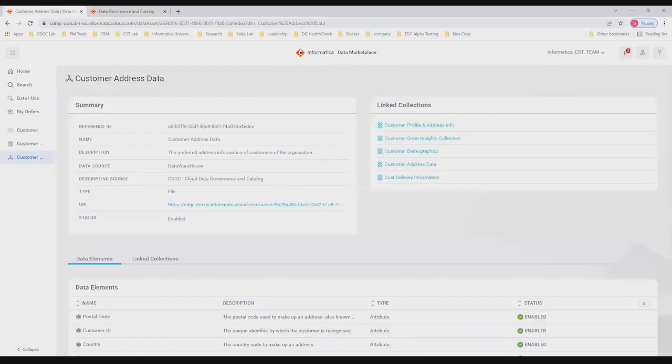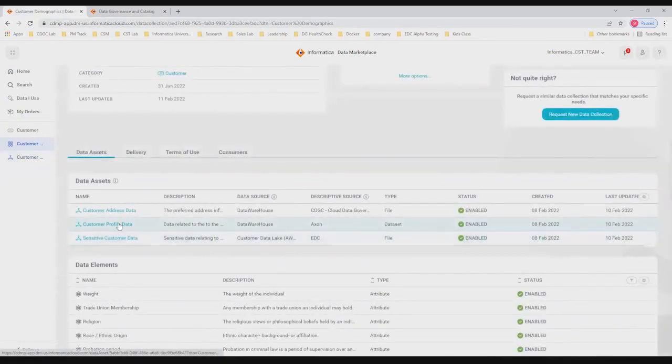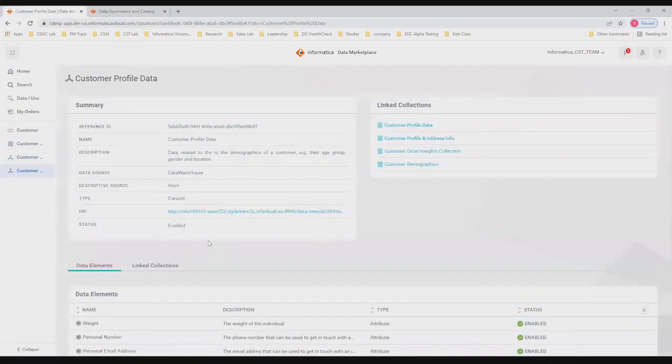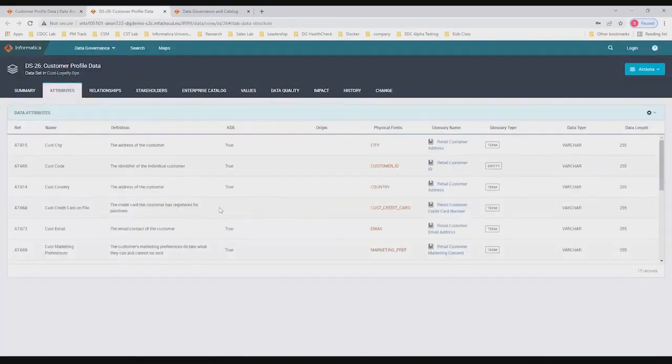And she comes back to analyze another data asset that is related to this collection, which is customer profile data. This is coming from a data warehouse, as per the Axon data set here. So she drills down further, going to Axon to see what data elements are available here. You can see it's customer data having the city, code, country, credit card information, email, all the sensitive information here.